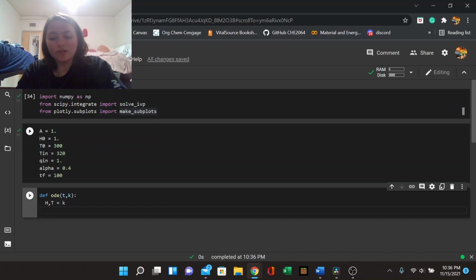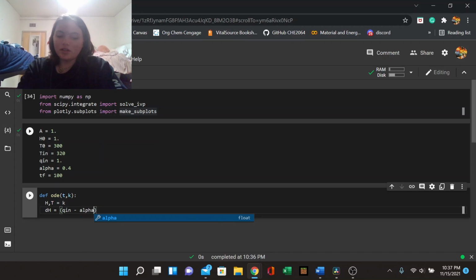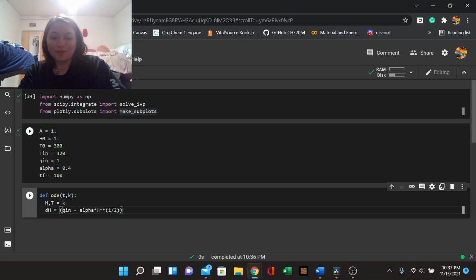Okay, and so now we're going to type in the equations that we just determined on the whiteboard. This is where things can get a little bit messy as far as typing goes. So this one is going to be the change in height is equal to the flow rate in minus alpha times the height to the power of, in parentheses, put the 1/2, otherwise it won't be taking the square root, it'll be taking it to the power of 1 and then dividing it all by 2, because Python is very specific about how you type everything. It's all going to be divided by the area. No, not alpha. The area.